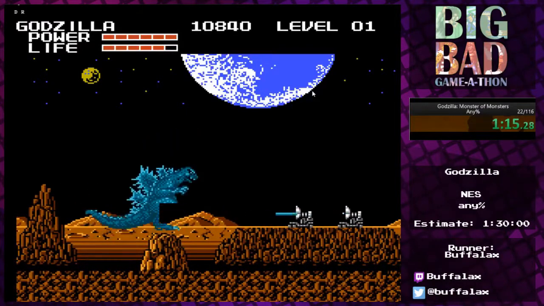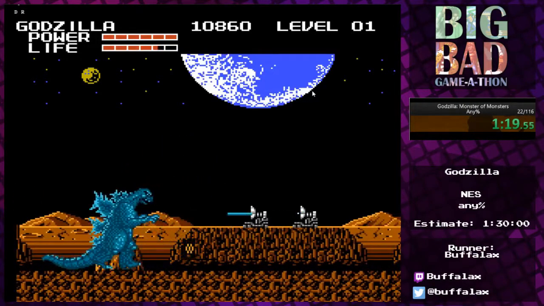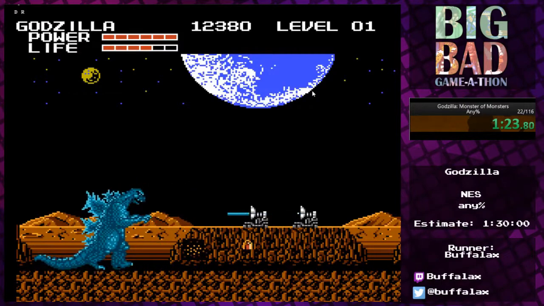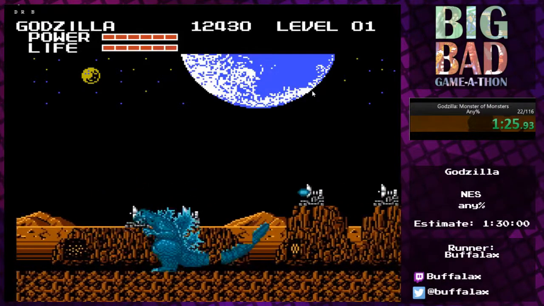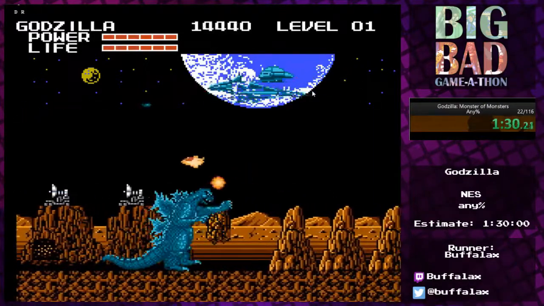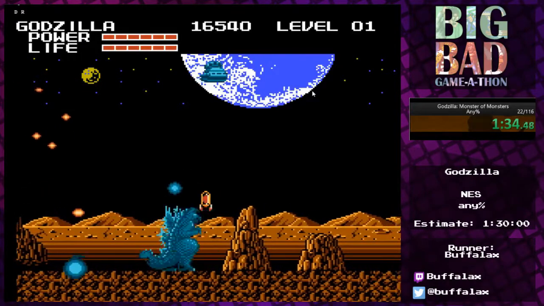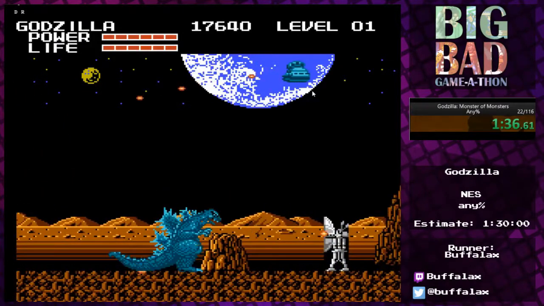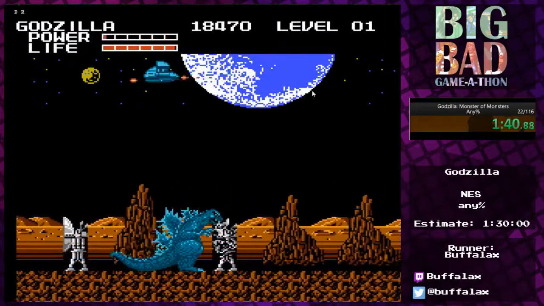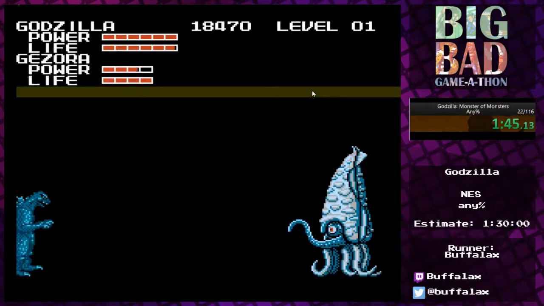So some of the tech here is, anytime you do an attack animation, I was pushing the wrong button there. Anytime you do an attack animation, it keeps you from getting knocked back. You still take damage, but the knockback doesn't occur. So anytime you do, let's say your radiation breath here, you get hit with everything, you still take damage, but you don't get knocked back, so you just keep getting pushed forward.